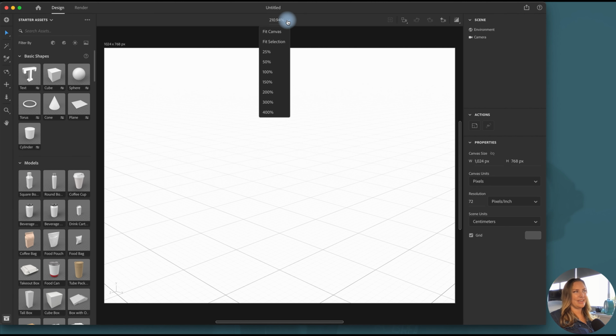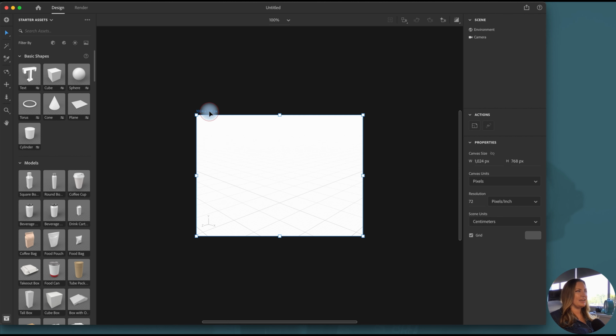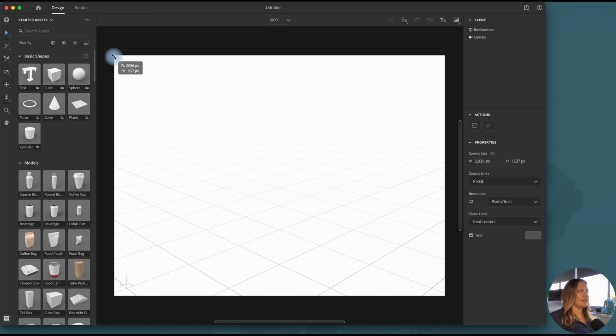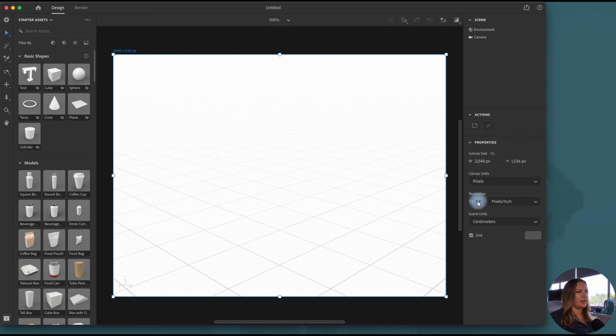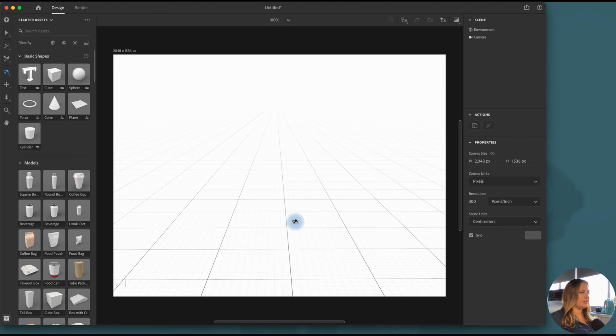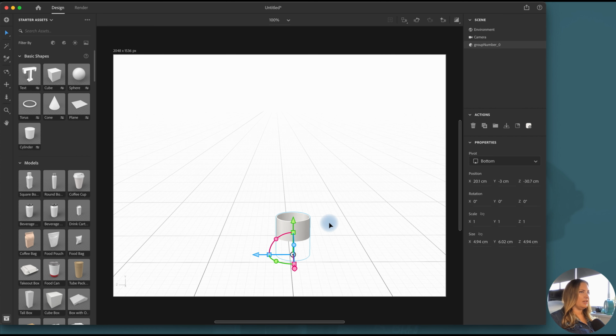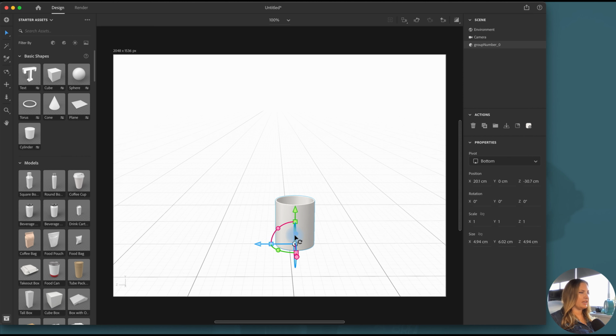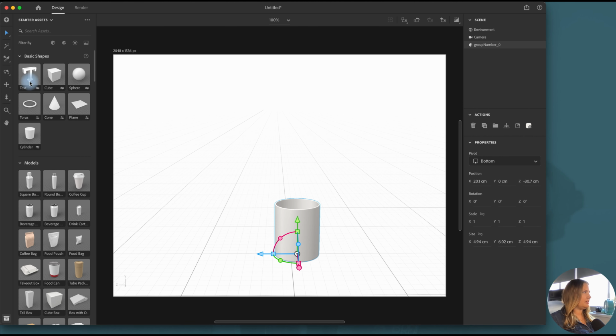Once you have a new canvas in Dimension, I always come to zoom and click on 100%. That shows me that I need to increase the size of my canvas so that I have a high res rendering in the end. So I also choose 300 for the resolution. Then I get set up with the settings that I want for when I start dragging in my pieces. I'm going to start with the candle glass, dragging and dropping the OBJ files in. Using this button, I can click and place it on the plane.